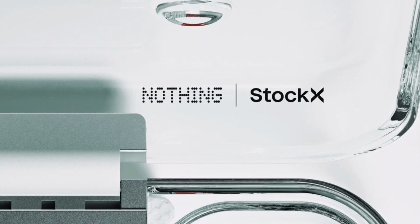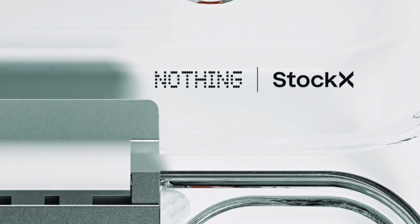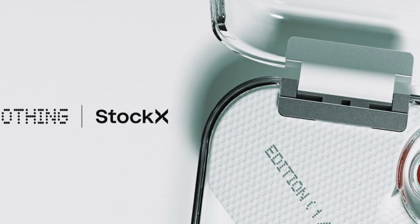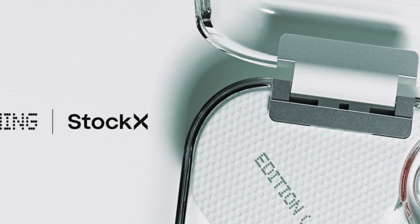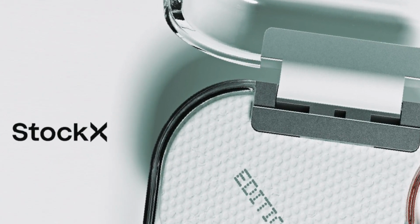One of the top bids on the platform happened to be around £572, which is over the price of two AirPods Pro. But anyways, we get a sneak peek of the transparent case here. It seems to be transparent on the top and bottom with a USB-C port on the side and some rubberized grips. Where every other truly wireless earphone case opens vertically, this thing seems to be opening up horizontally.